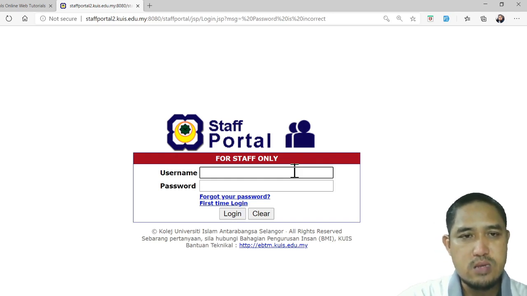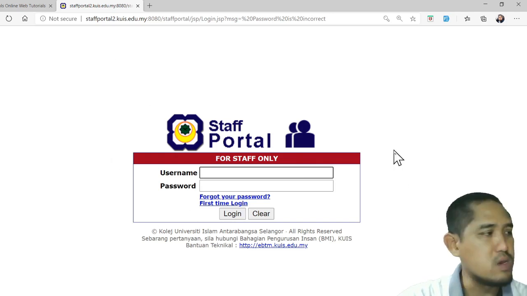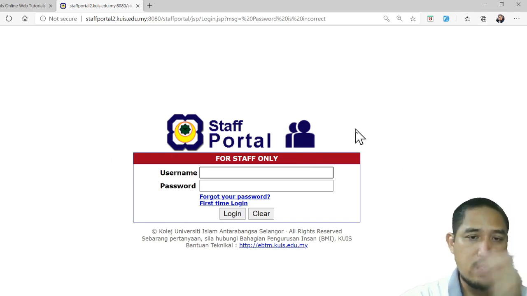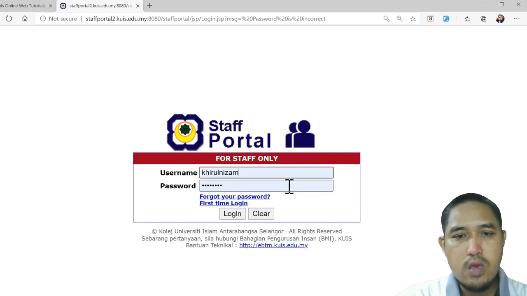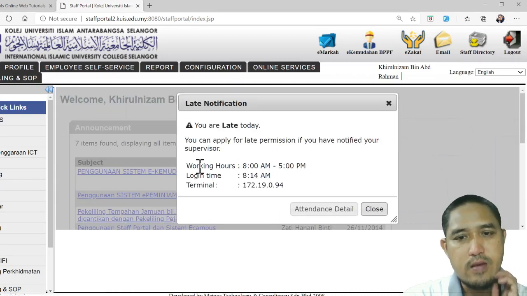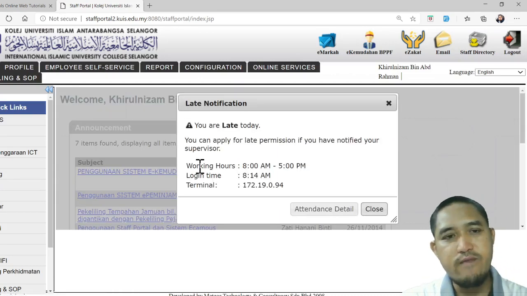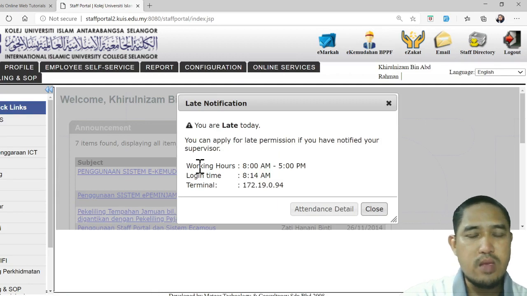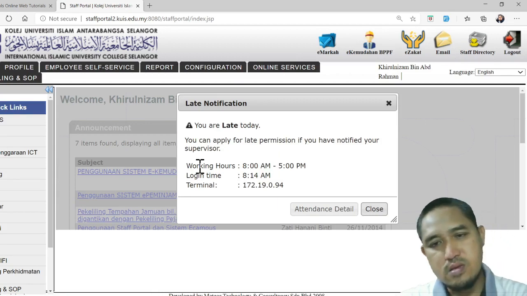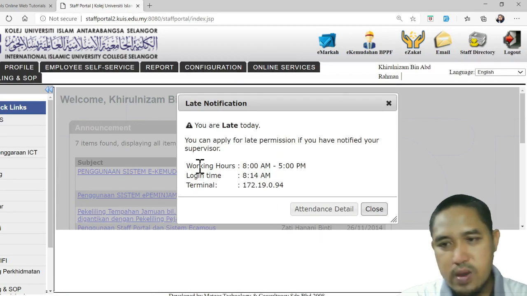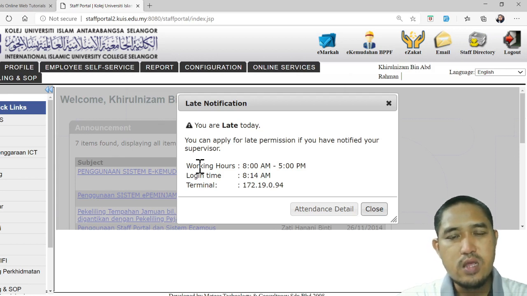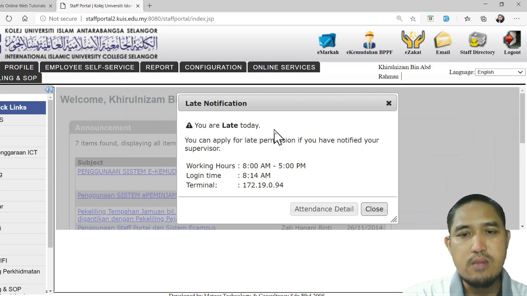So the interface is HTML based. By using the browser, we can display the HTML interface. So you have this username and password when you log in, meaning that your system has verified that your username and password are similar to the one stored inside the database.